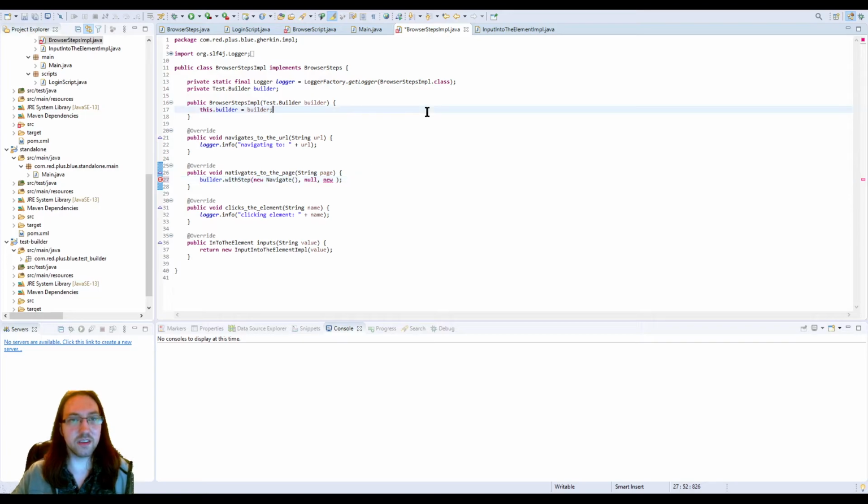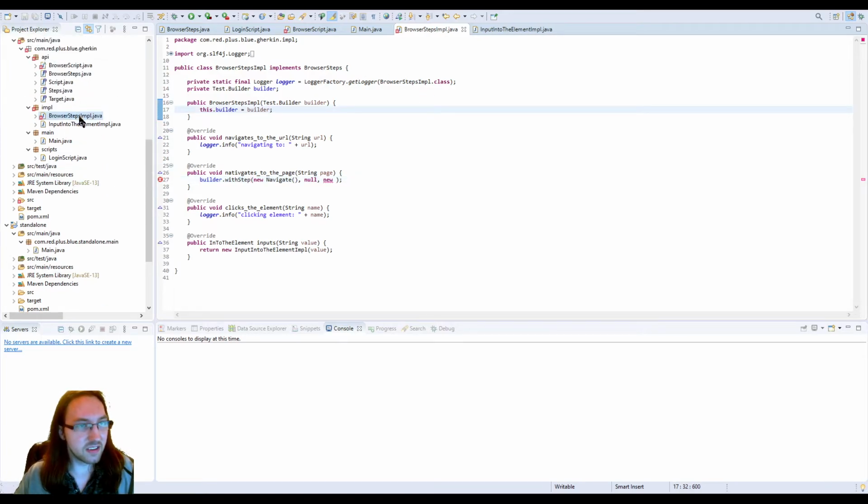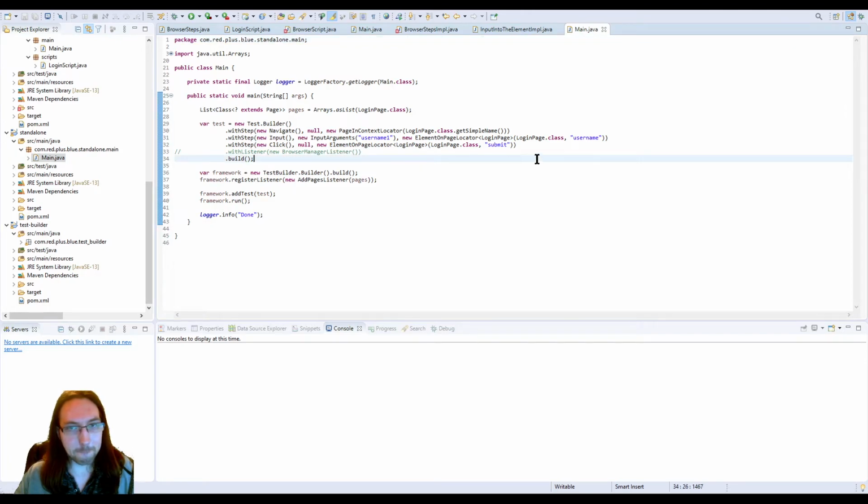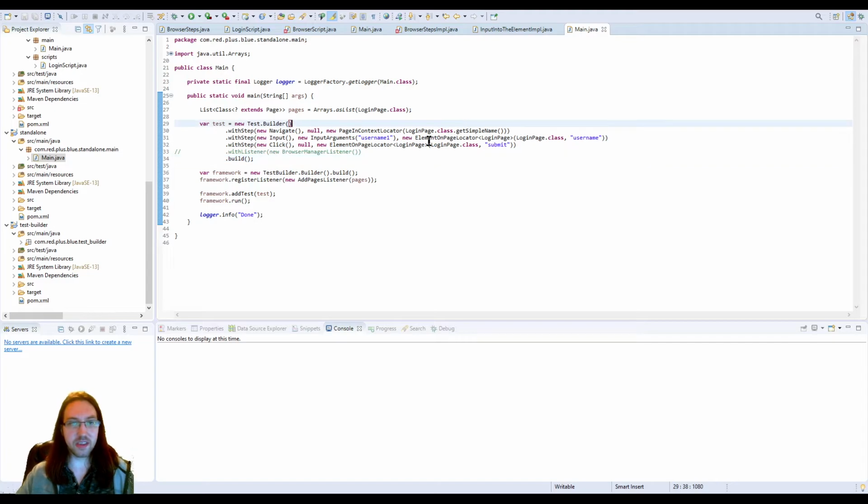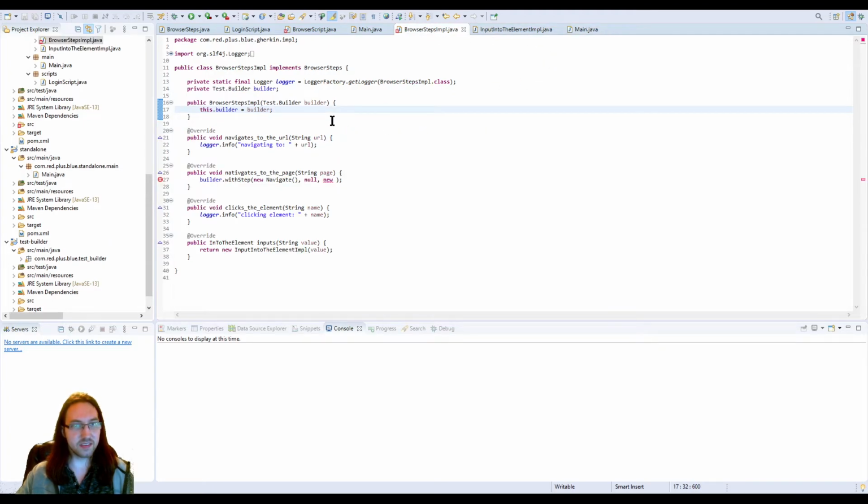What are the locators that we have in our example here? It uses the element on page locator for input, but it actually uses the class. Okay, so it's page in context locator. So that's what I was looking for. So new page in context locator, and we just pass in the page name.